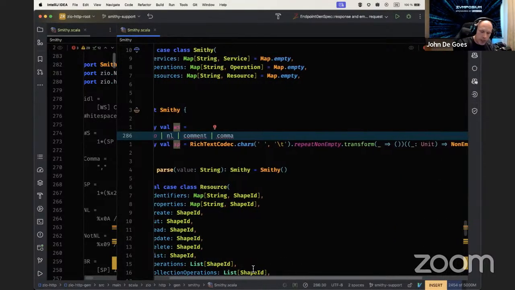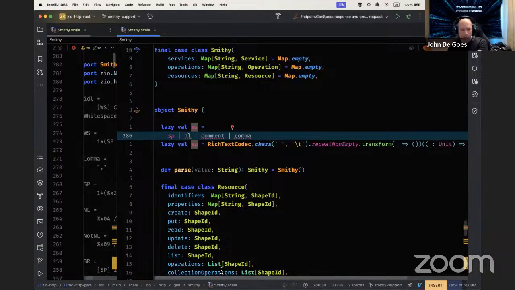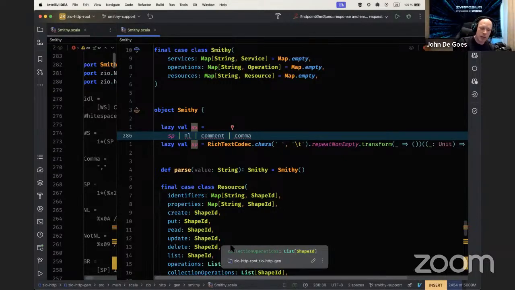So if you use this rich text codec to parse the Smithy and go back, you're going to get back a different Smithy than the one you started with in general. But it's going to parse the same because we ignore white space. White space is for humans, not machines. The Smithy will mean the same thing, even if it doesn't look the same way. All right, and so now we have space.